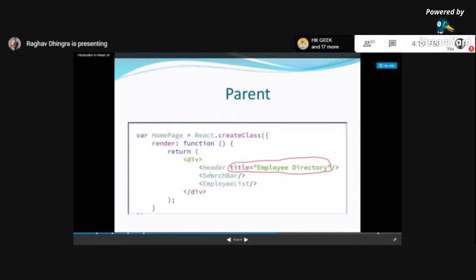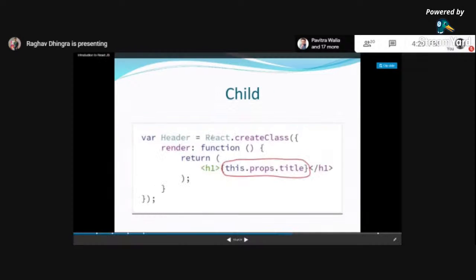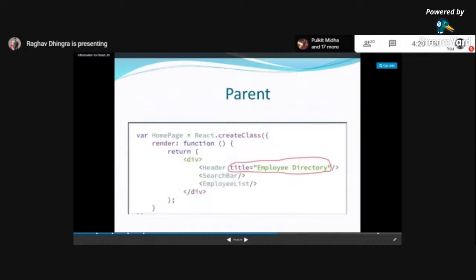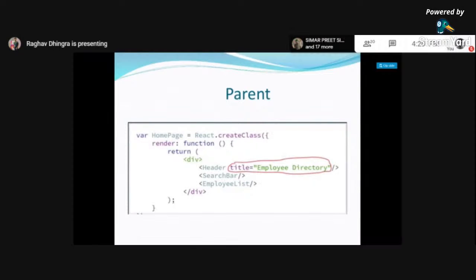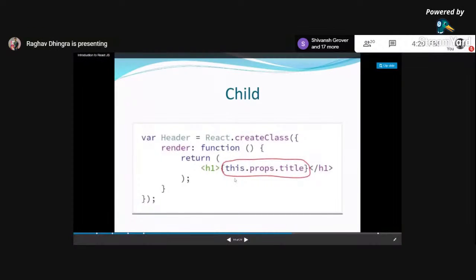And then if you can see in the child, we have passed the header component. So basically, by creating a component, the syntax is basically the same as the normal HTML format. So we have created a component. If you can see here in the child, we have created a component named header, and then we have imported it in the parent component, the home page, on the first line. Then we have rendered that particular header component and passed the title. So title is the property, which is flowed to the child component, and then it is displayed on the child component.